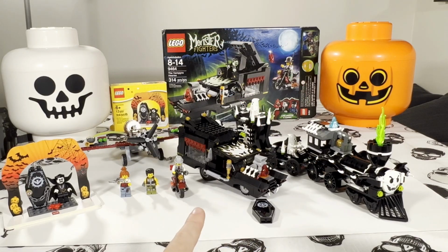So let's move on to the Vampyre Hearse. So this hearse was released in June 2012. It includes 3 minifigures. So there's Lord Vampyre, the zombie driver for the hearse, and Dr. Rodney Rathbone. So this set comes with the hearse and the motorcycle.